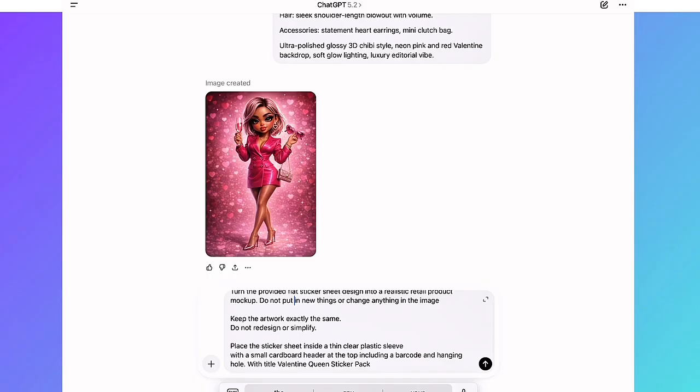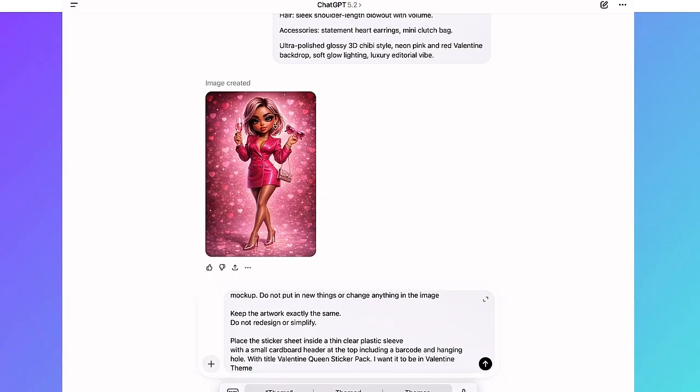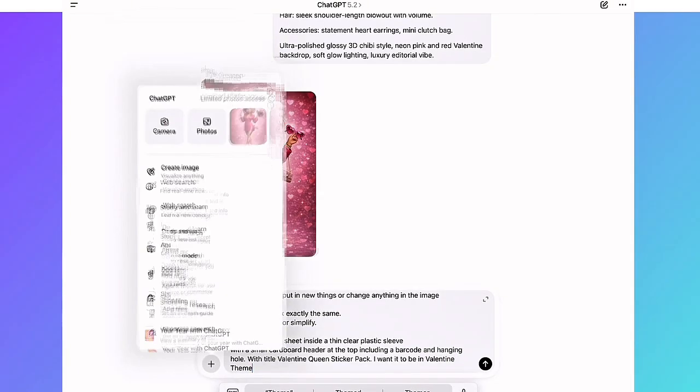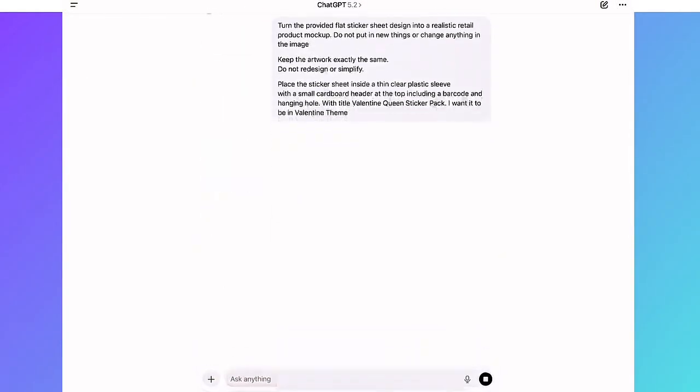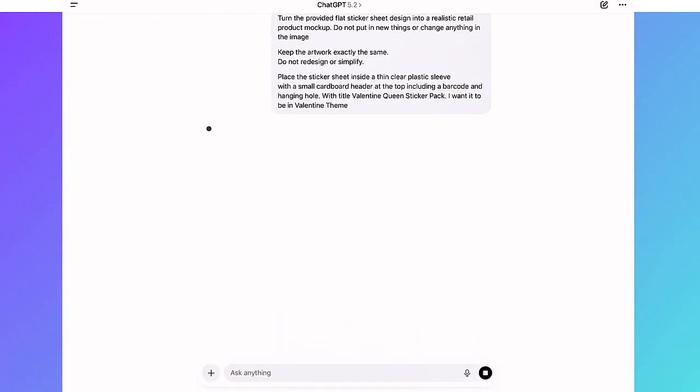Place the sticker sheet inside a thin clear plastic sleeve with a small cardboard header and the top included a barcode and hanging hole with title Valentine Queen sticker pack. I want it to be in Valentine theme. Okay, so go here and choose the photo of your sticker sheet that you just downloaded and click enter.